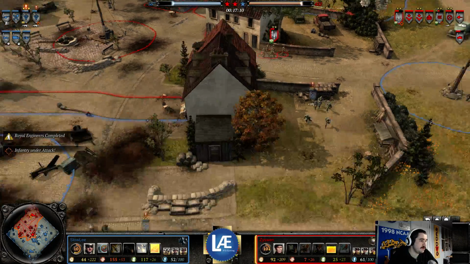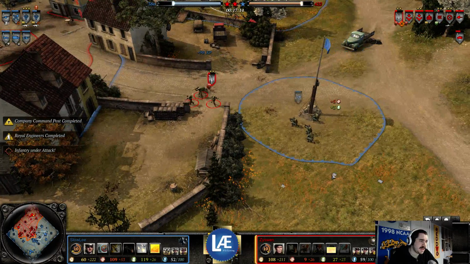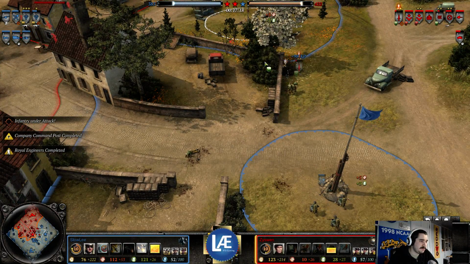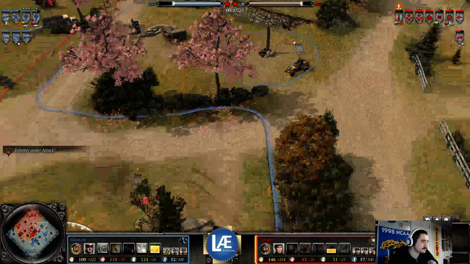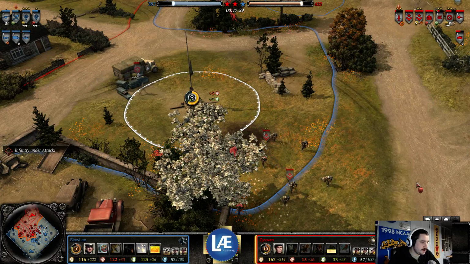Ooh, that house is very low in health. You have to be very careful. It looks like the gammon bomb is a little bit too far of a throwing range. I think it should have throwing range similar to the bundle grenade, which is not that far. The Wolfwagen's still up around. We do got a land mattress. We got the company command post.